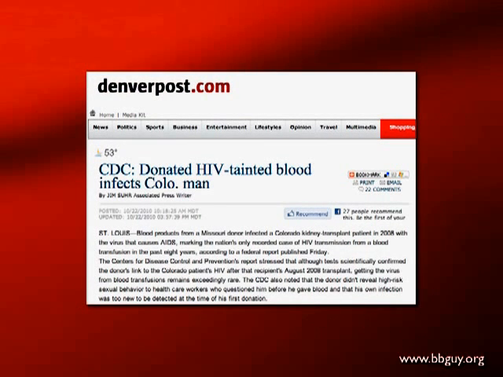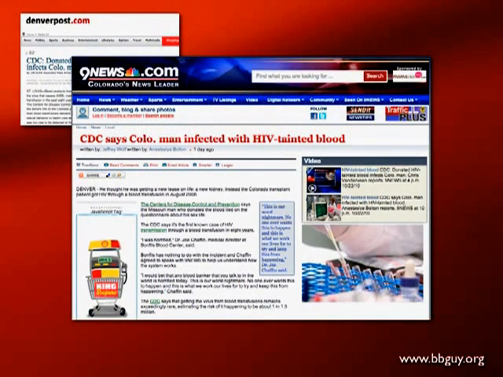The Denver Post picked up this story pronto that morning, and you can see this story was posted at a little after 10 a.m. on the day that the MMWR came out. I found myself talking to the Denver Post, to one of the local news stations, and then all of the local news stations before long.